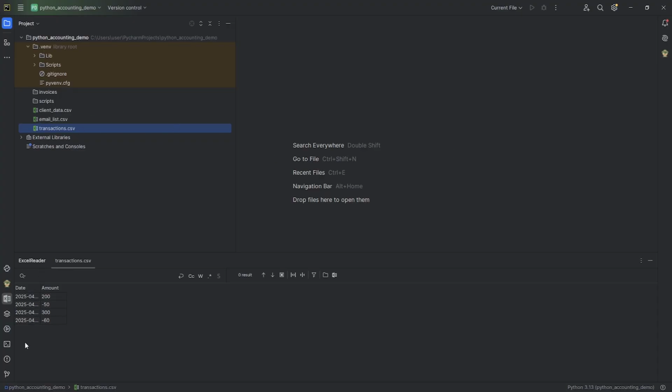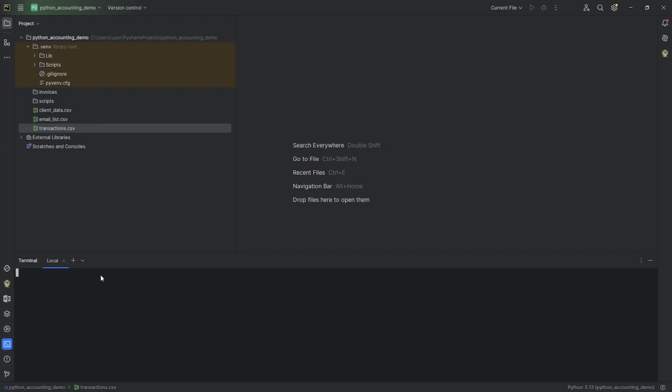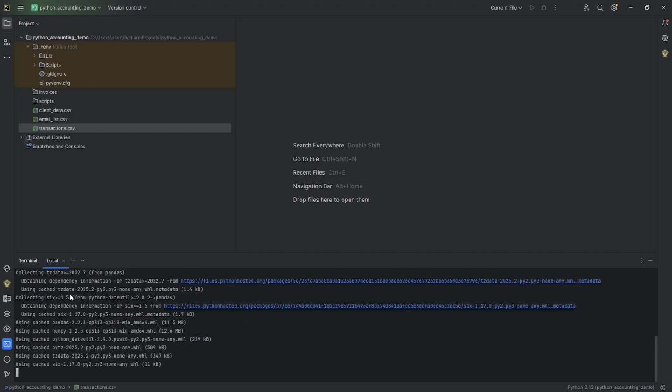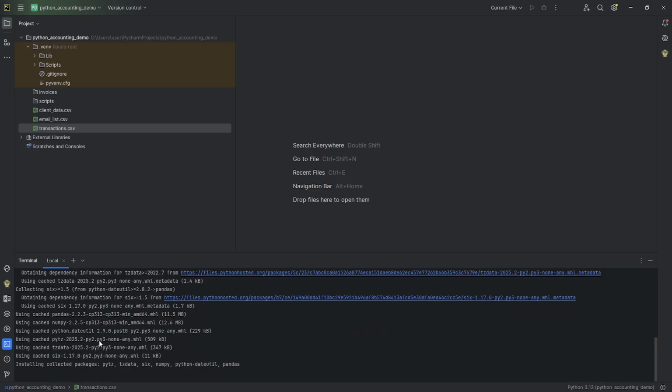First off, let's go off into the terminal. Let's close this off. Terminal. First off, we're going to install all of the necessary libraries and modules that we need in this class. First off, I'm going to type in pip install pandas. Now it will be already specified, but you can see installing the extra dependencies or modules.